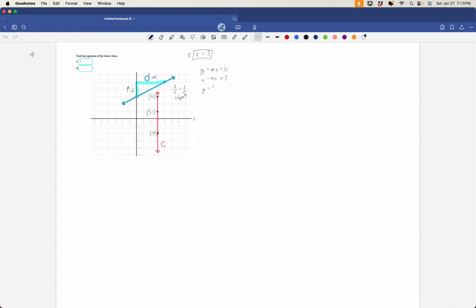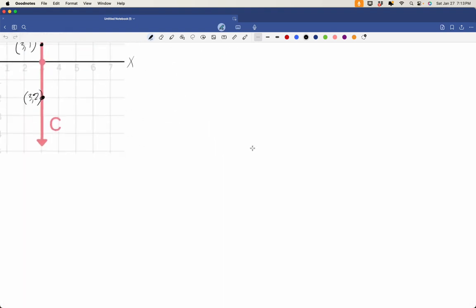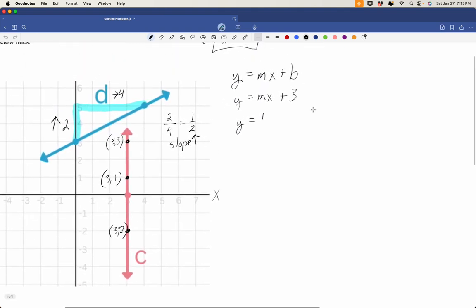I hope you're starting to get the hang of this and see how that goes together. The slope always goes here, and slope is just a way to say the angle of the line. You have your rise over your run, or your sink over your run. It just depends on whether it's going uphill or downhill. If it's uphill, it's going to be a positive number here, and if it's downhill, it's going to be a negative number here. This is the answer for D. And it didn't take us a whole lot of math to get there. It's just understanding the different parts.